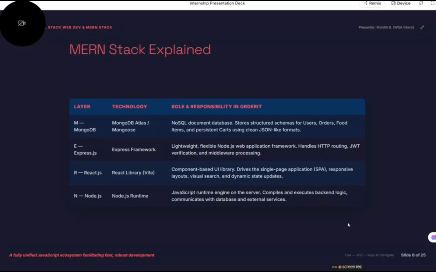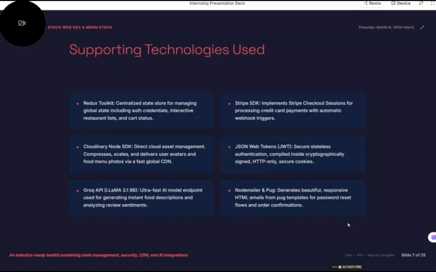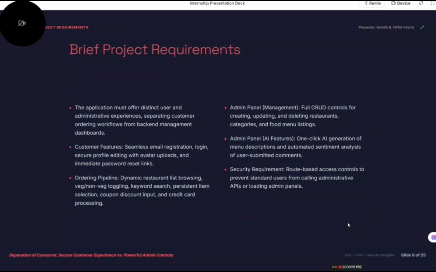The beauty of the MERN stack is that the JavaScript code is written in an easy way, and the code complexity of the JavaScript is very efficient. We have used many toolkits like Redux toolkit and third-party integrations like Stripe and JWT for the user authentication and the Grok AI API key, as I said in the beginning.